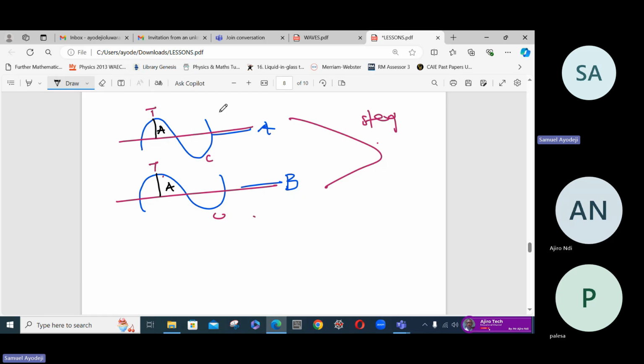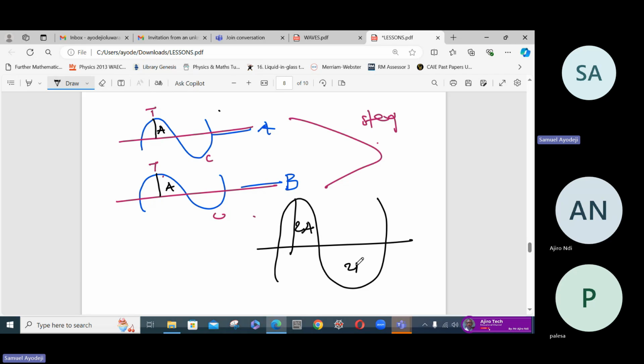So in this case, if you combine these two waves together, that's called being superimposed. The resulting amplitude will increase. So you are going to get something bigger than this. It's going to be of this form, meaning the amplitude of this one is now 2A. See, you are adding together. So the same thing here, you have 2A. That is what it means that the resulting amplitude increases.